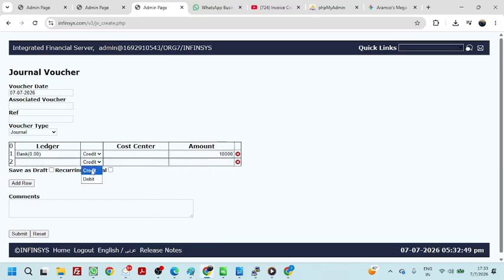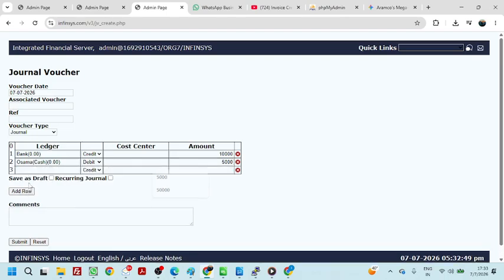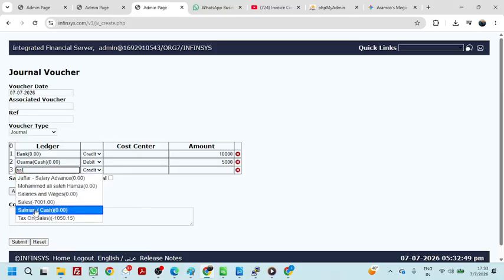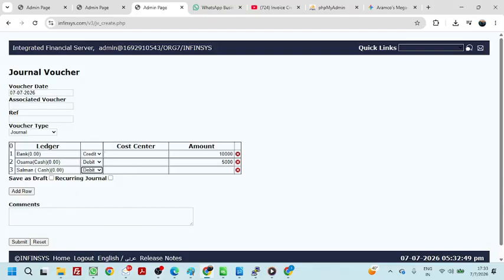Now I am transferring to two accounts, 5,000 to Osama and 5,000 to Salman. So this bank account credit and debit to this individual cash account. Then I submit.